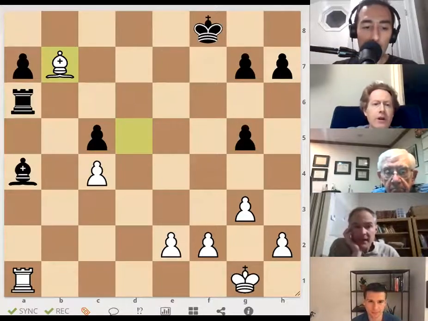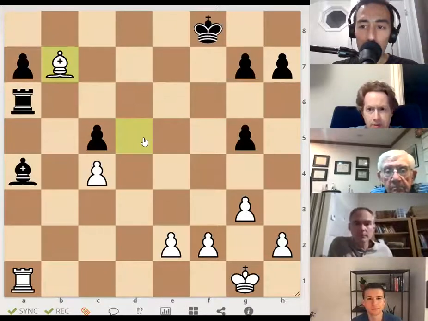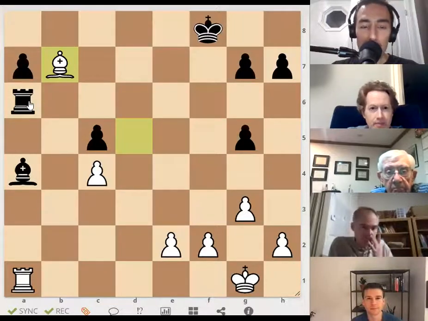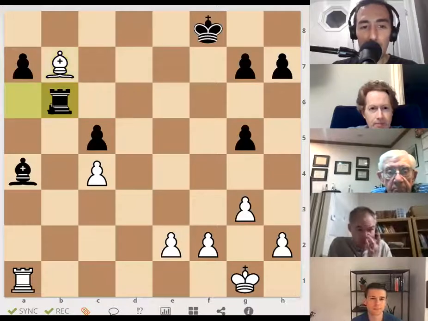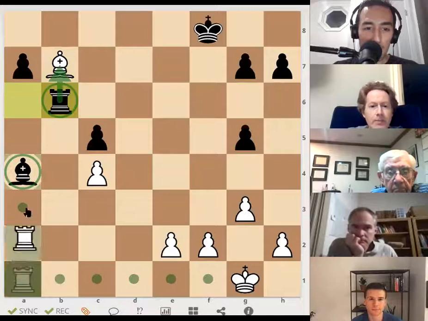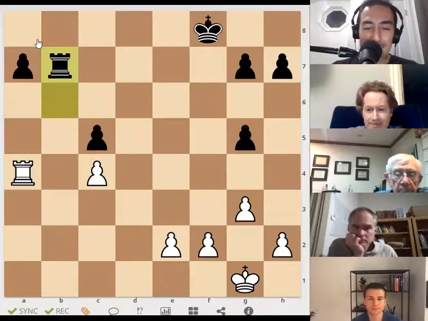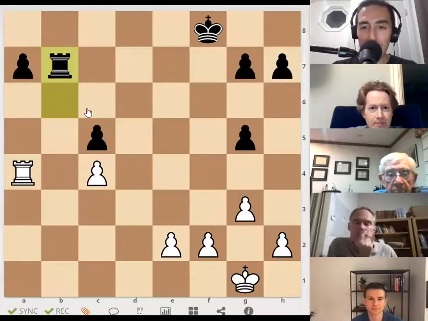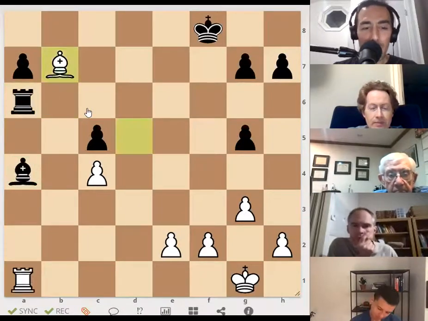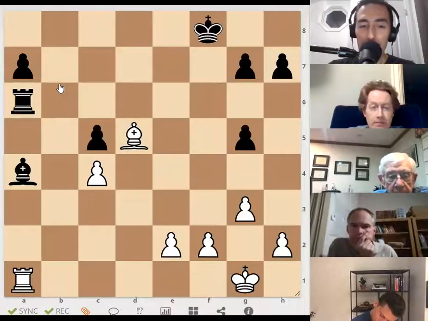Well, he can get off of the side and attack the bishop, so he could play rook b6. Yeah, rook b6. Now he's able to get out of the pin, right? Now he's out of the pin and he's attacking our bishop. So we can trade, and black's happy. Now the pin is gone. His game is much freer now. So we don't want to allow him to get out of the pin. How do we do that though? How do we not allow him to get out of the pin?